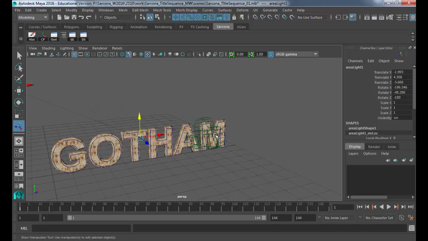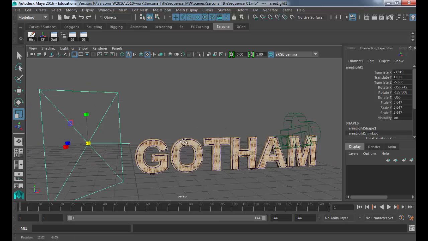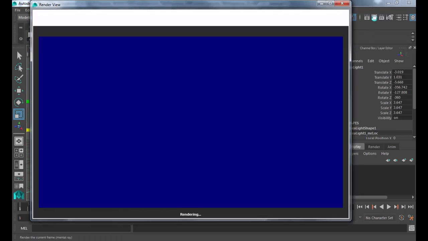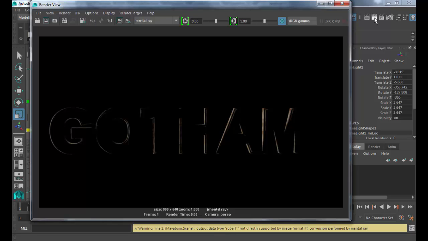Now your first light that you set up should be the halo stuff. So all those little outlines that we saw where the light was hitting off the back and the sides, that's what I want to set up first. So I'm going to make this big. I'm going to go to the front of this and I'm going to render it trying to get a nice outline of my lettering. Boom. That's how we do it.